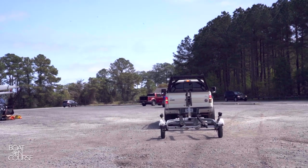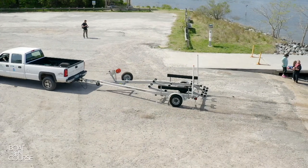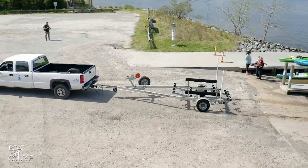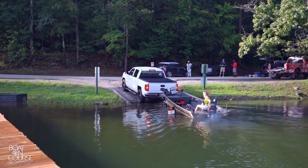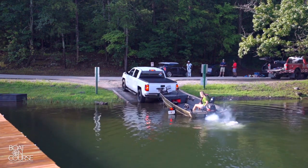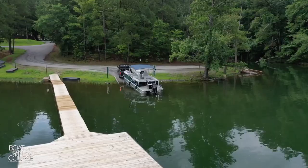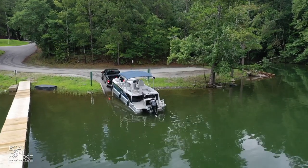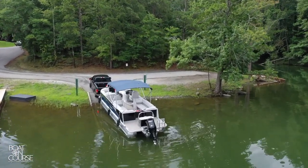Remember to scan the ramp area before backing your vehicle. Again, you want as straight a line as possible to avoid overcorrection. Every trailer is different, but you want to back the trailer in enough so that you can drive the boat onto the submerged section. Slowly ease the boat onto the trailer. At this point, you may have to give it a little power to put your boat securely on the trailer, or you may be able to use the winch strap to pull the boat up, depending on the size of your boat. Be sure to trim the motor before attaching the winch strap and cable. With the angle of the ramp, your propeller could scrape the ramp if it's not trimmed high enough, so check that angle.